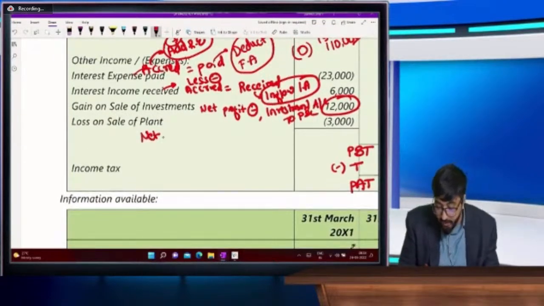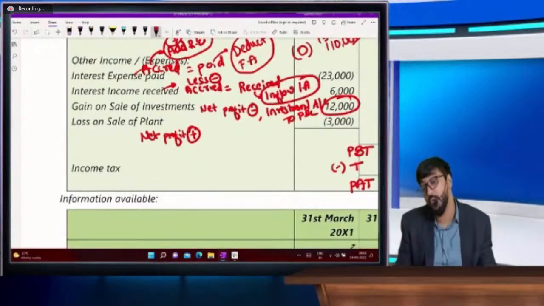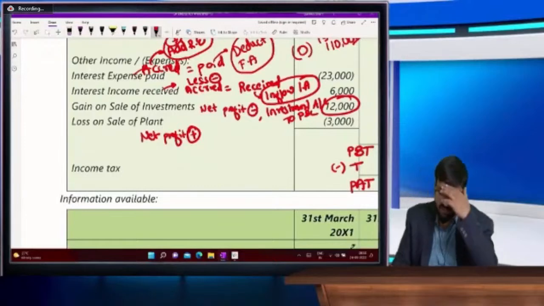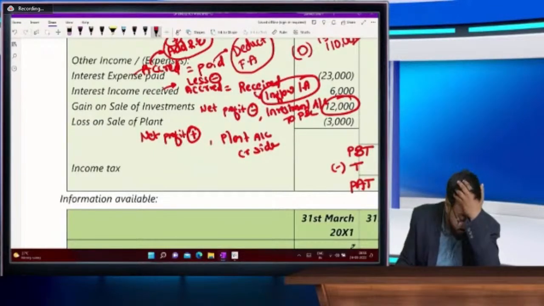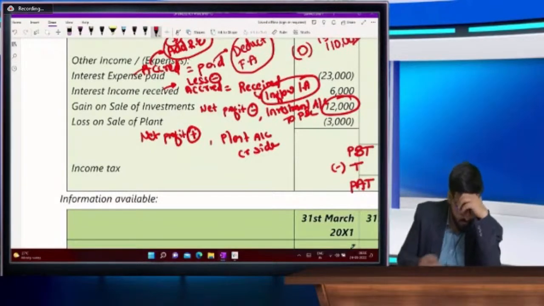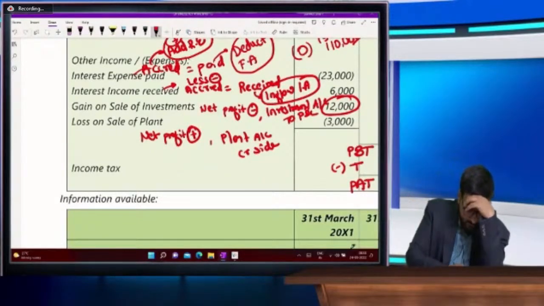Now loss reduced your net profit, and this is an item which is related to operating profit before working capital changes. To find out, we have to eliminate this loss on sale of plant because this is an investing item. And second one, plant account, credit side. So open plant account and credit side right over there, two effects. Yes, friends, in net profit we are going to add it.